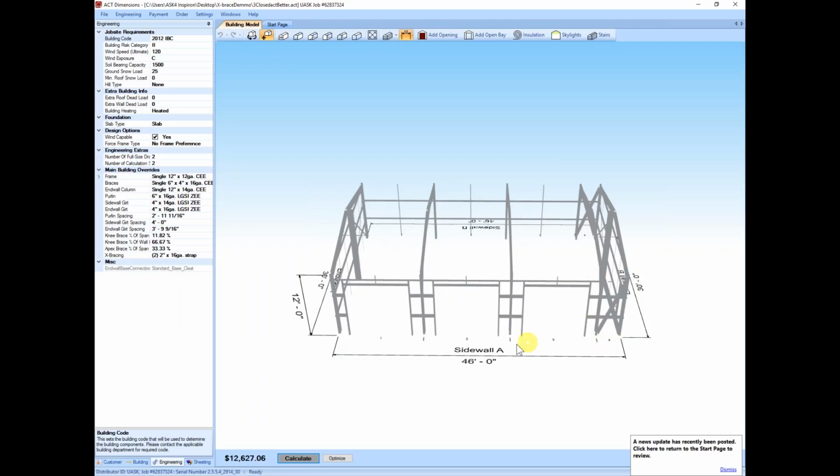The reason why it didn't necessarily bump up to double frames is because we already had 3 bays, so it wasn't making that effect there. So we have X-bracing here, and we made a little bit of room. We added 4 foot to the building to get that minimum height there. It's also nice that it didn't cause the warning with the anchors, and there's no warnings with this building.